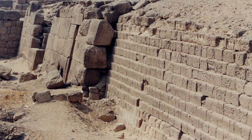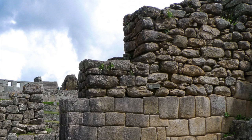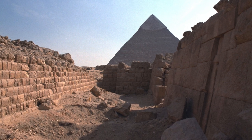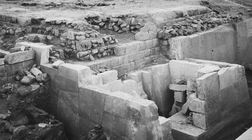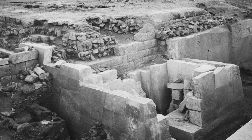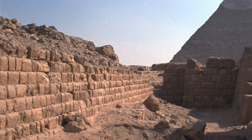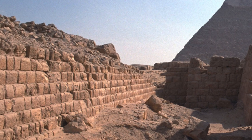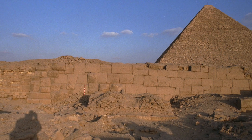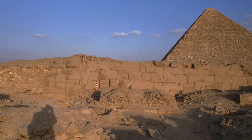It is important to note that just because we see different styles of stonework, it doesn't always imply different time periods — which is very different to Machu Picchu. The Western Cemetery is a great example of how you can find different styles of stonework all from the same time period. As the photographs show, we can see the more regular, blocky style of stonework for the core of tomb G2110, the same style used on just about every other mastaba in the Western Cemetery. I would assume that many other mastabas were also cased in the same way, using the soft Tura limestone.